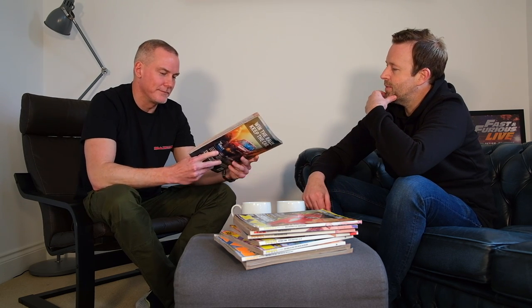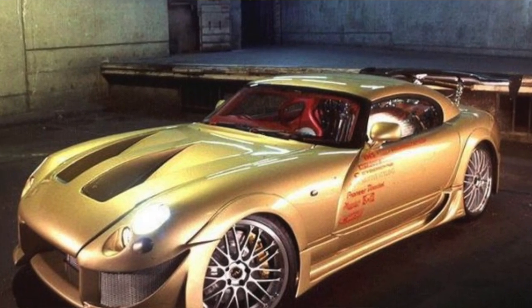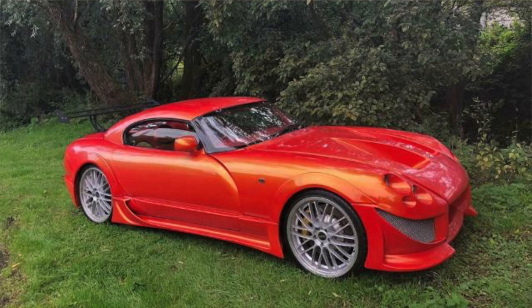There's another famous one. Charisma TVR. That's one where recently quite a few people have been sharing the fact that it was for sale up in Scotland. You and I even talked about whether we should club together and buy it, and bring it back to standard. Charisma standard, not TVR standard. But the seats were gone for a start, the mental seats. It's a different colour, different wheels, different spoiler.